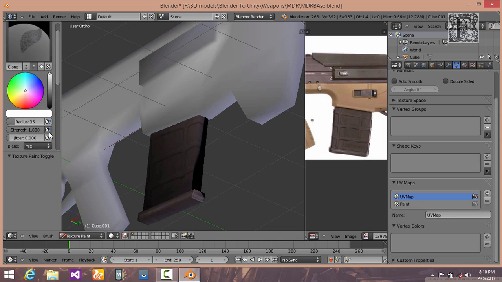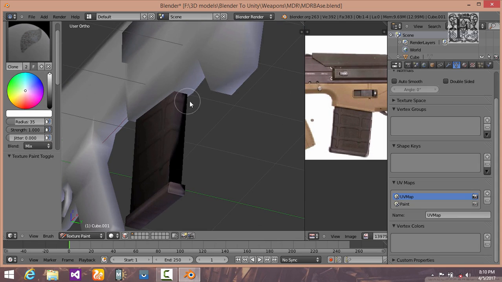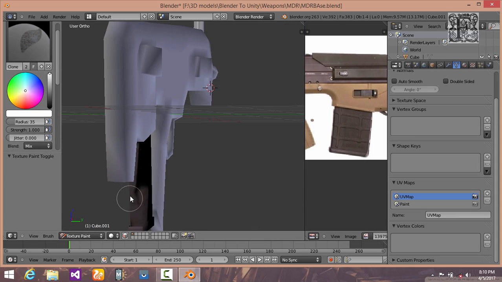Again, I think I have to adjust strength. Nope, strength is maximum.